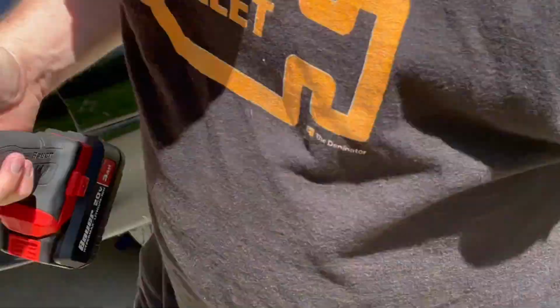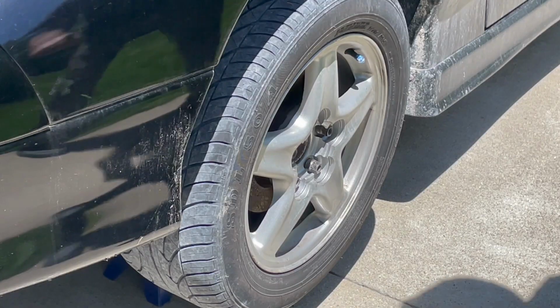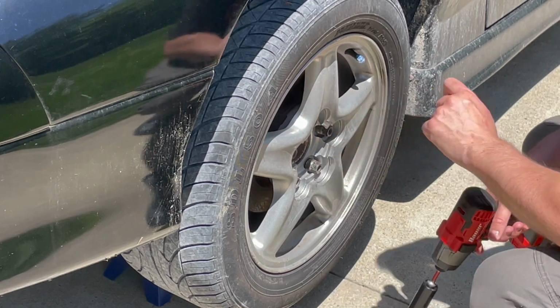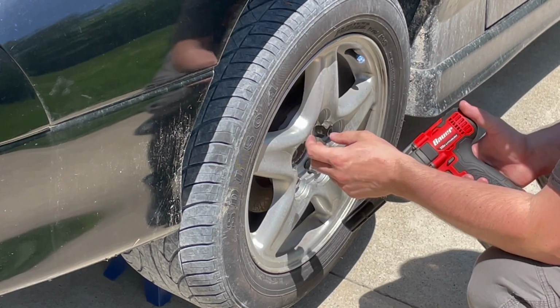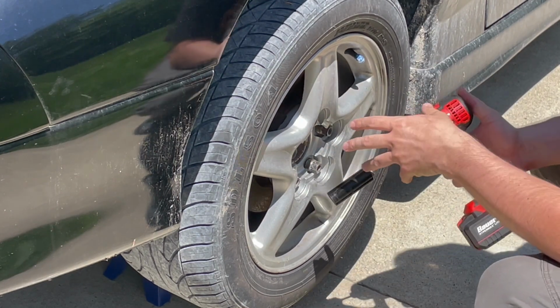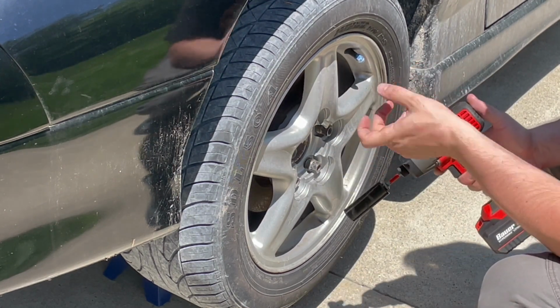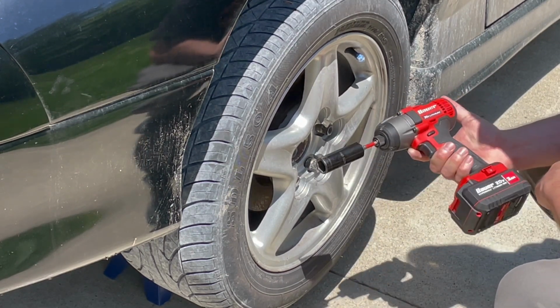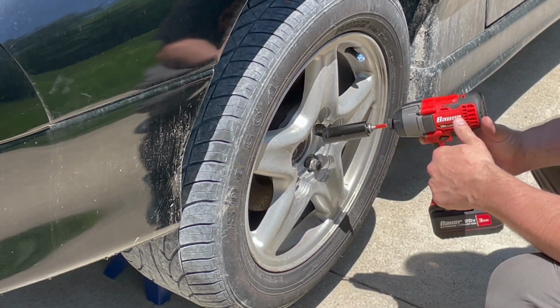Not good enough to get my wheels off. Bummer. All right, I'm going to try this again with this little impact. I put a little bit of WD-40 on the lugs just to see if that'll help. The lug nuts can get corrosion and stuff, and they can get kind of stuck to the rim. I think it's having a problem breaking the lug nut off from the rim, just kind of fused on there. I don't know. But I'll put a little WD-40 on there and we'll see what happens.